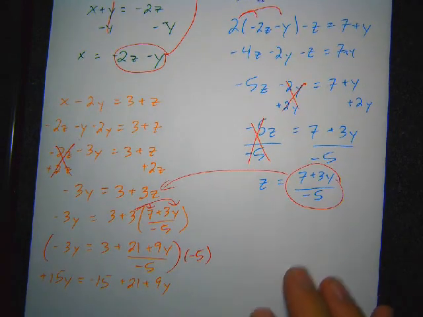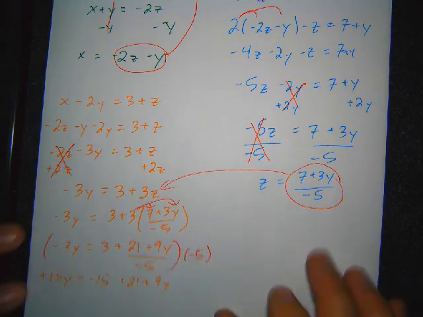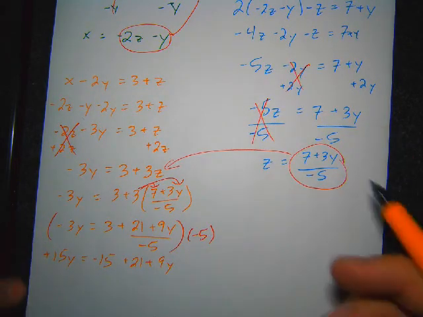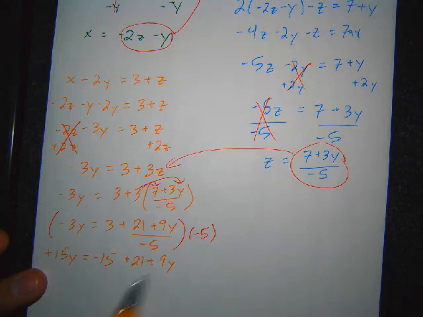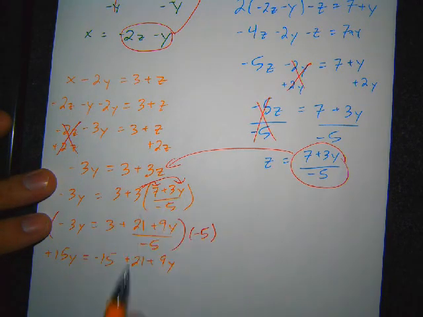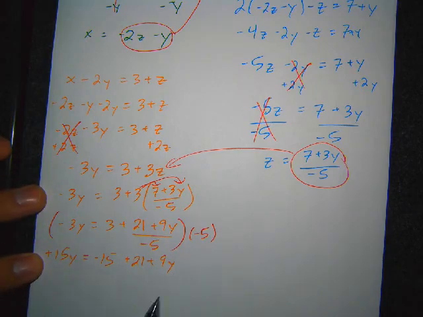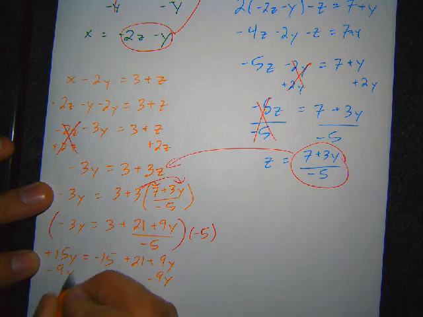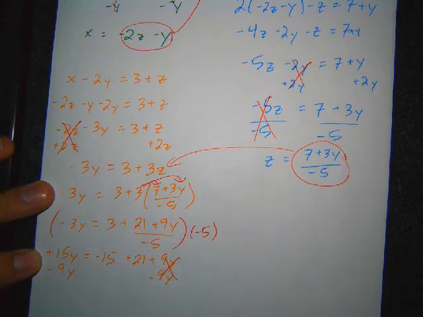Okay, all that was the work to do to get 1y by itself. And that's really the majority of the work for a problem like this, is trying to get to the point where you have one equation with just one variable that you can solve. And I got rid of the fractions, got rid of some parentheses. Now I'm ready to solve this, so I'm going to get all the y's on the same side. So let's go ahead and subtract 9y from both sides. Get rid of this guy.